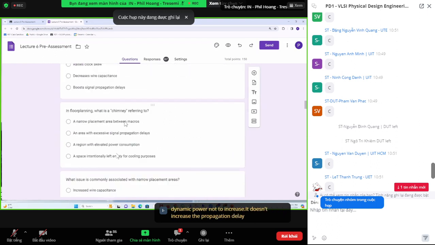In floor planning, what is a chimney referring to? A narrow placement area between macros, an area with excessive signal propagation delays, a region with elevated power consumption, a space intentionally left empty.